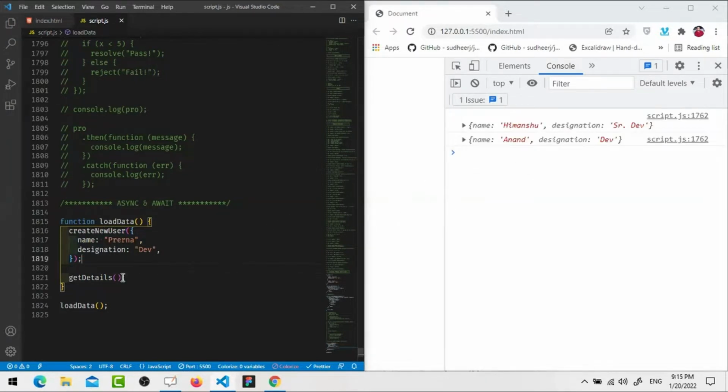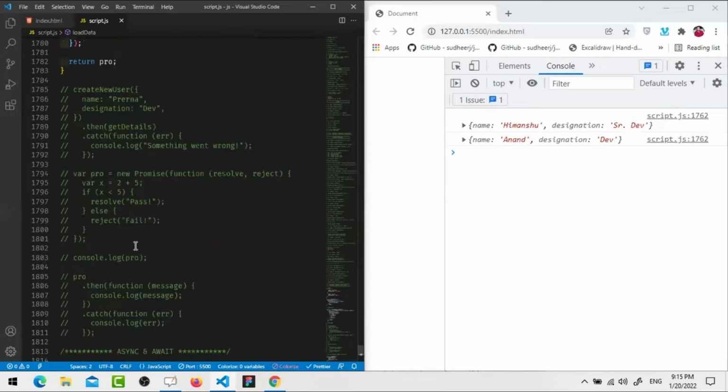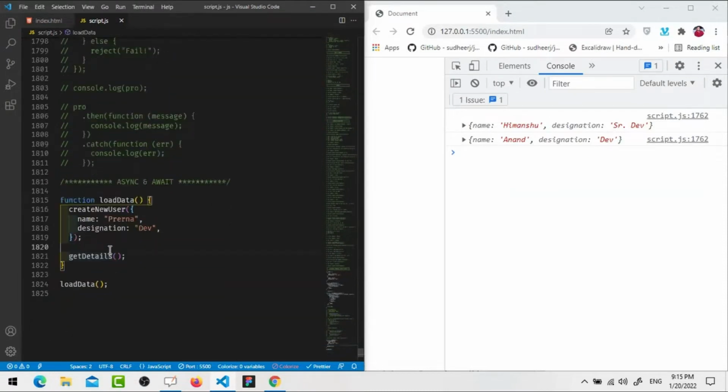Same problem here. So what we have to do? If you observe, first we were calling this, and by using the dot then method, we were passing this get details. Once this is created, whatever time it takes, it will wait here. You can see in the promise, it is happening here. The same thing you can do here.